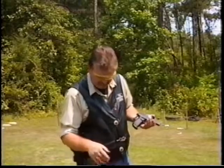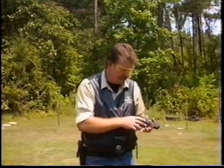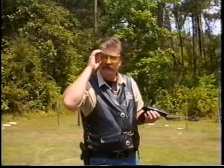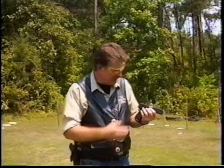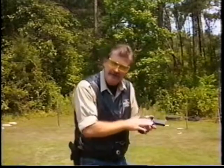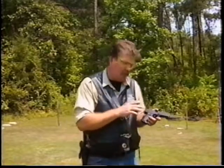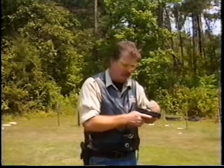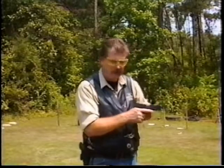These guns do not have manual safeties. They both have a little trigger-type safety that will keep the trigger from being inadvertently or unintentionally pulled, but they are safe guns. They have a firing pin block. Neither one of them is really at full cock. They're sort of at half cock; the striker is at a partial cock. The trigger continues cocking the striker. They don't really have hammers, they have strikers. And once it gets to a certain point in the trigger travel, it will let go, and then of course the striker is free to travel forward, hit the primer, and fire the gun.